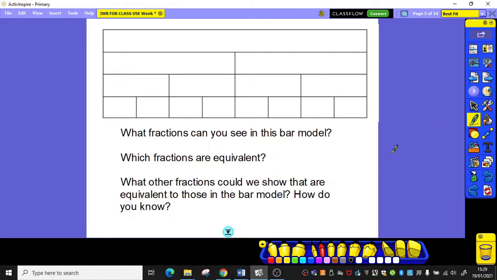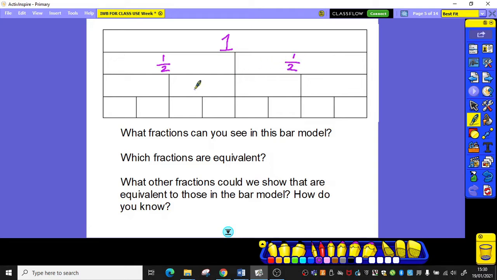Welcome back. I'm going to use a different colour now just to label these up. So this is my whole bar. Starts here, finishes here. I've got no cuts in it. I can see that this bar has been cut in the middle, and for most of us this part is very simple now. I've got one piece out of two, and over here one piece out of two, which we know are called halves.